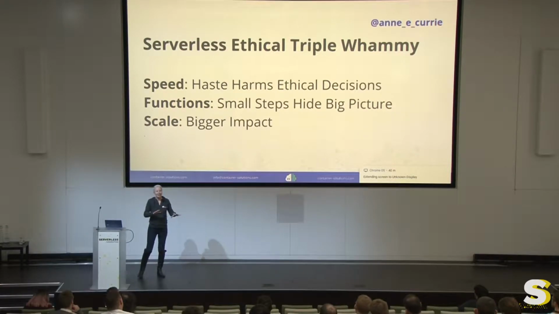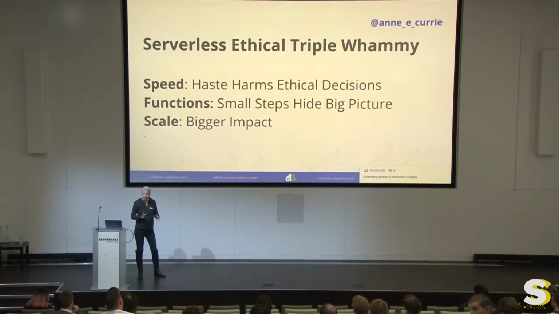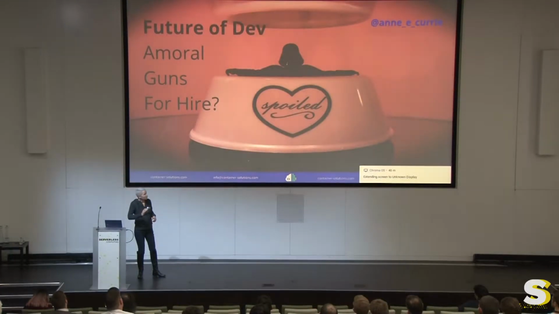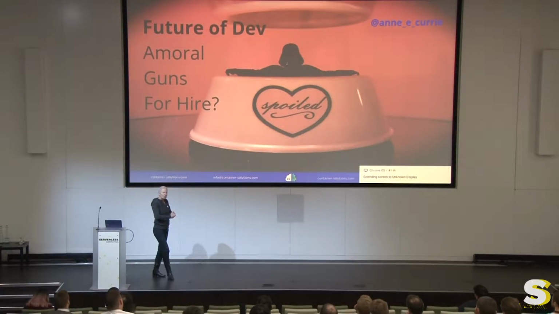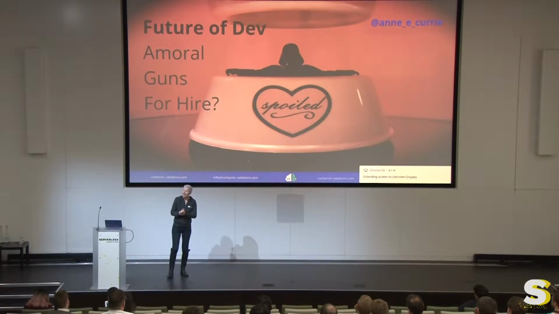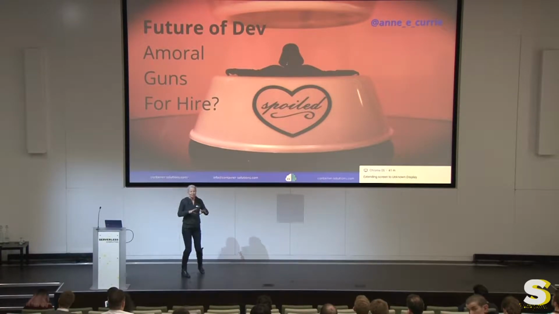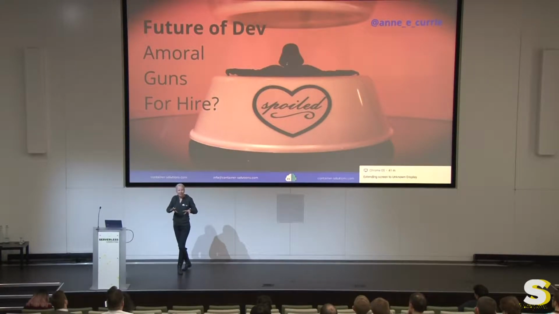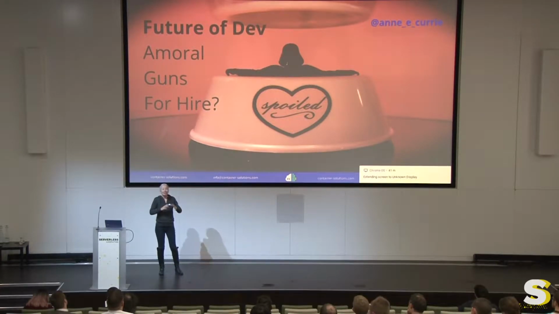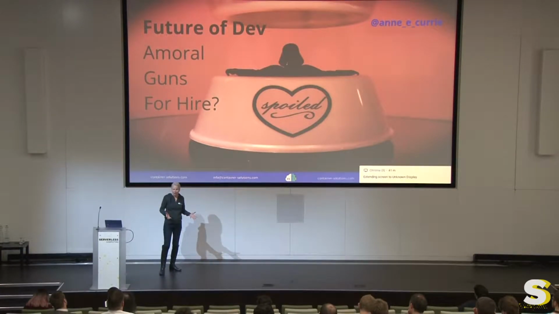So we've got this ethical triple whammy when it comes to serverless, and we need to be extremely aware of it. So what are we going to do? Because, frankly, I'm not going to stand up on stage and say, don't go fast, don't scale, don't write these big systems, don't attempt to be successful, because that would be an utter waste of time. And I wouldn't even think it would be the right thing to do, because tech can be an amazing force for good.